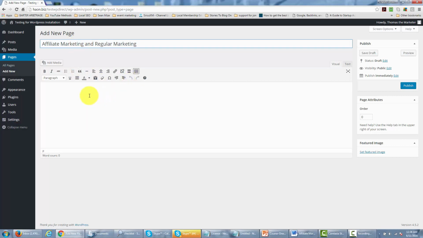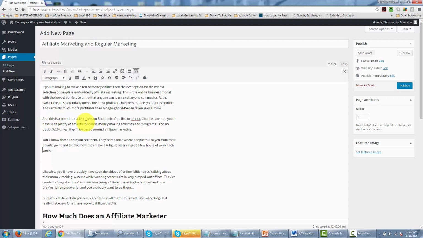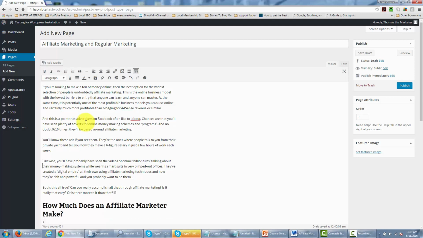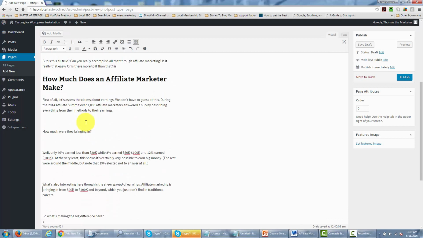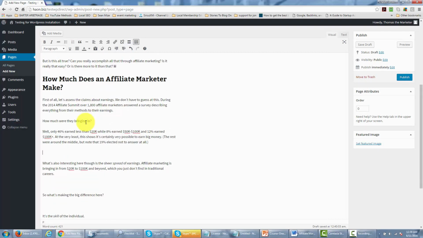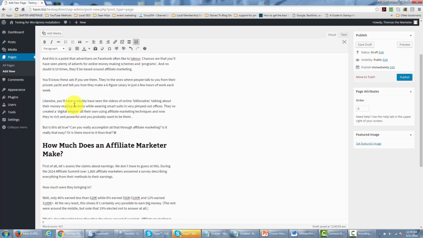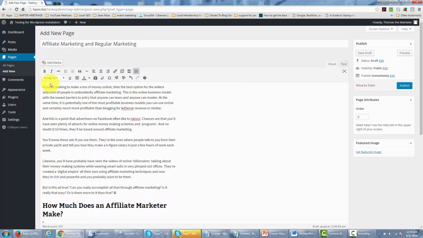Then, of course, we're going to create content for our page. And of course, you're going to want to arrange your content the way you want it to appear. And a page system has the very same editing features that a post has.